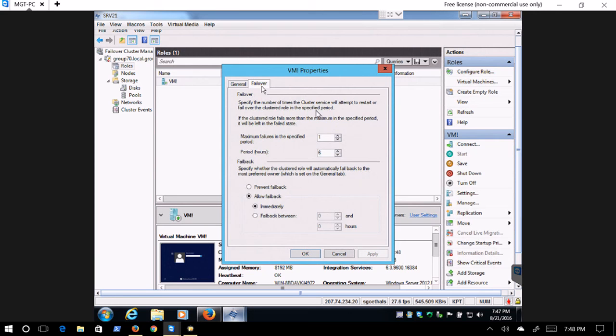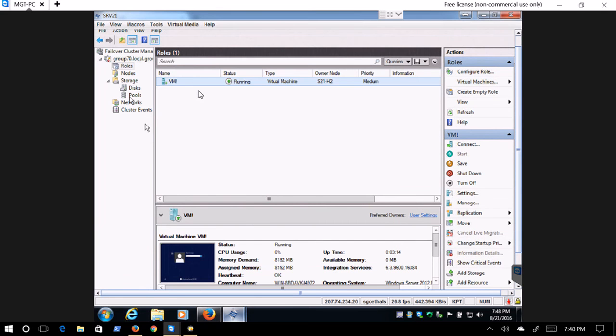Specify the number of times the server will attempt to reset or refail over the cluster to the specified period. Allow fallback. So specified whether the cluster role will automatically fall back to the most preferred owner, which is on the set of the general tab. Yeah, so it should eventually, when 20 comes up, go back and move from 21 back to 20 because of the way I have this virtual machine configured.